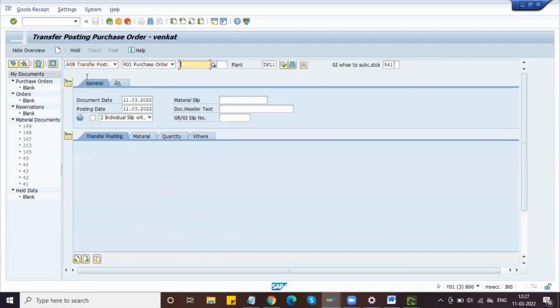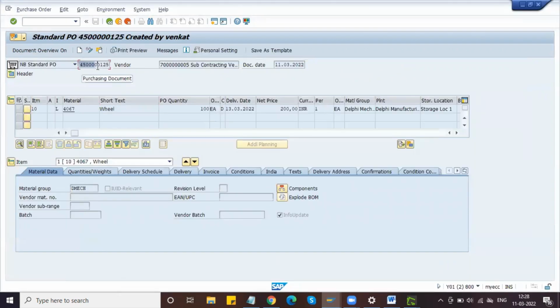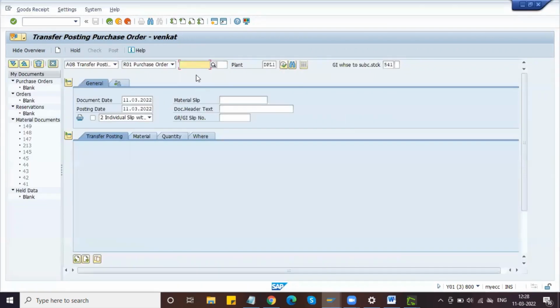Okay. And purchase order. What is the purchase order number? Here we need to maintain the movement type as 541. Here you can see goods issue to subcontracting stock. Here GI means goods issue. We are issuing stock to the vendor. Okay. Let me maintain the purchase order number. What is the purchase order number? This is the purchase order number, right? And maintain it here.